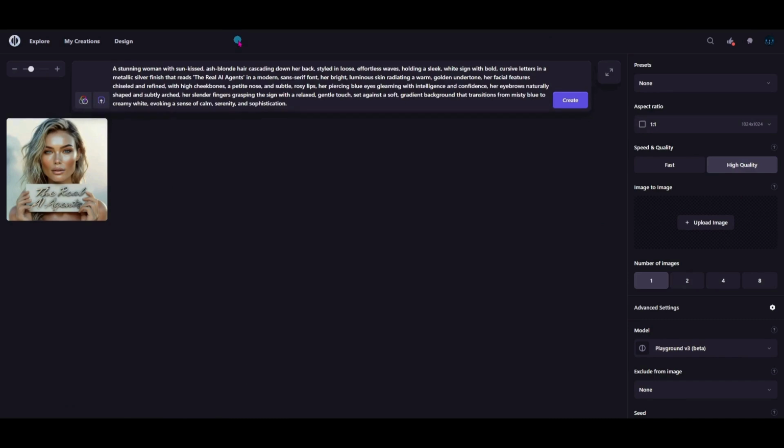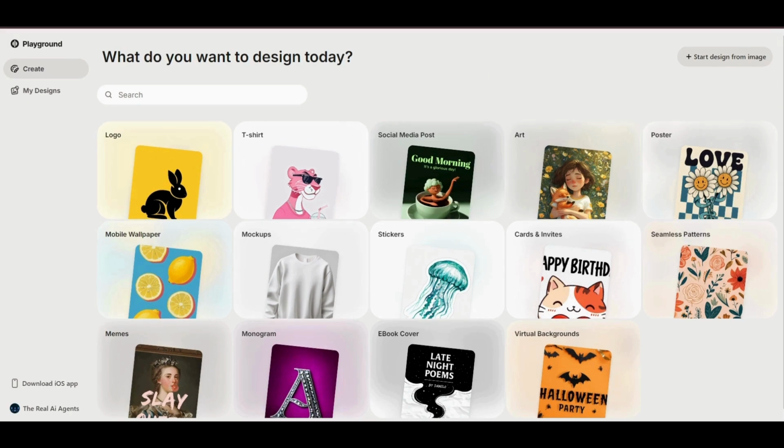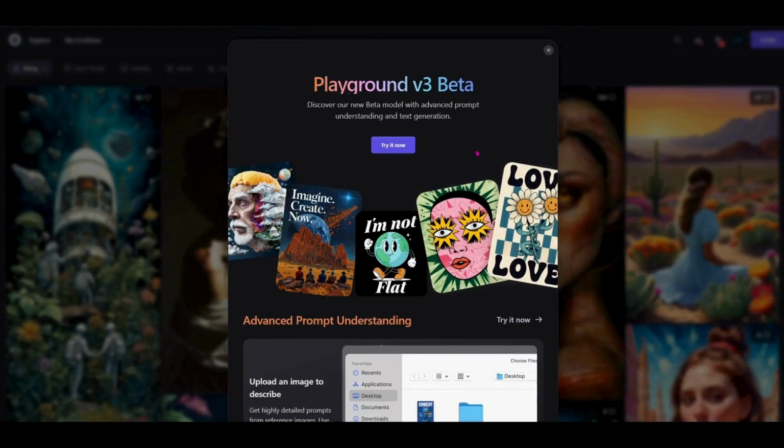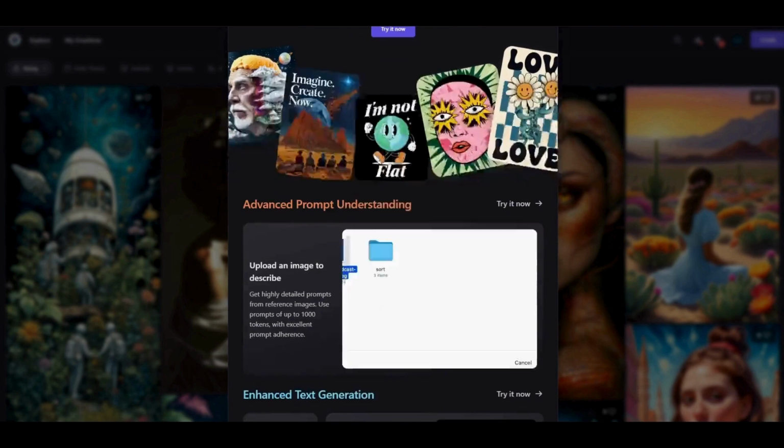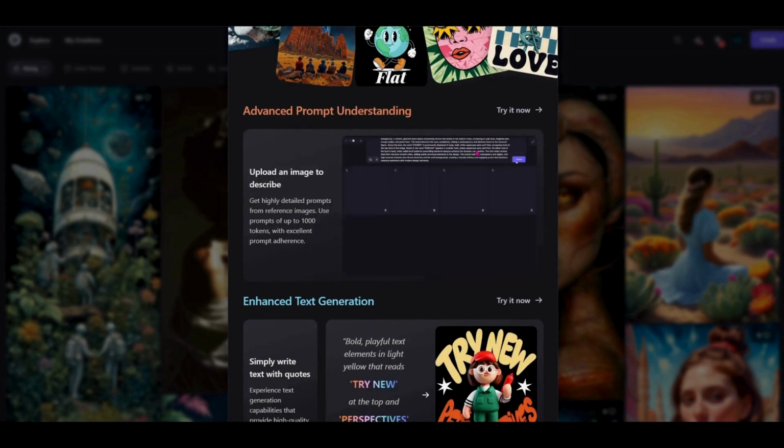Okay, so now that you've seen the new image generation and the text capability in version 3, let's hop into the brand new part of Playground, which is this design tab right here. So when you're in design, you're going to see this home screen. I did end up having to get the premium subscription for the design part of Playground. So when I started playing with it a few weeks ago when V3 was first released, it was letting me do everything that I assumed was part of the Pro program on here.